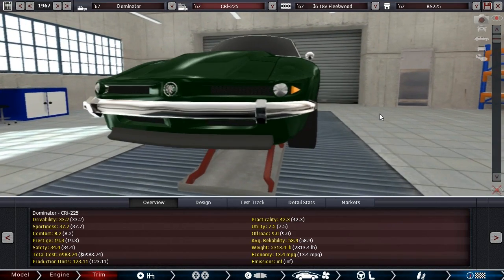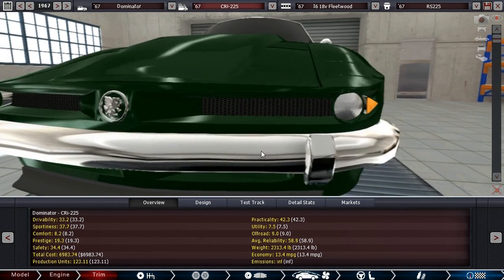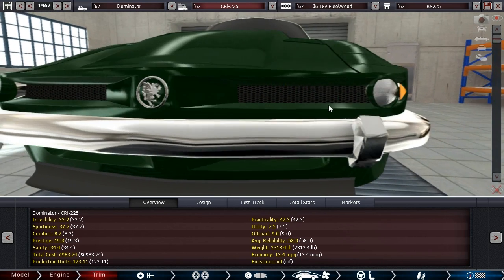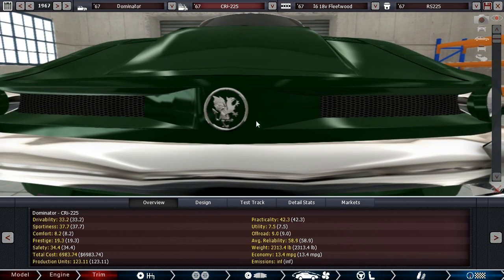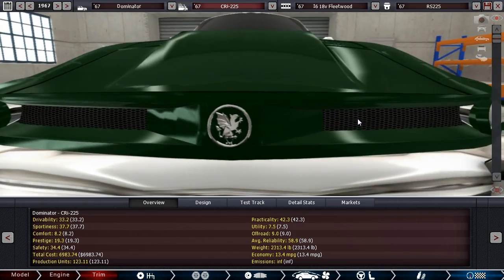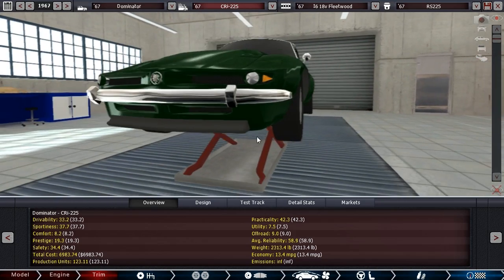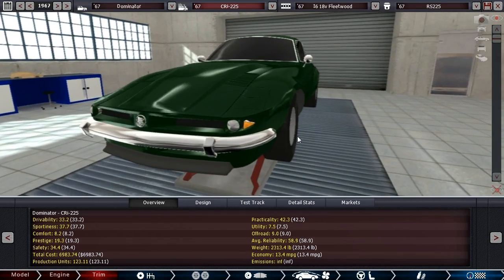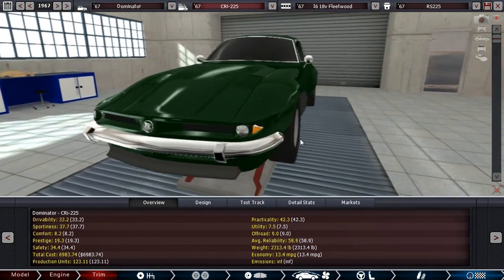Oh, that is a unique looking body. Does not have the headlight cutouts. Pop-up headlights, but with pass-through small fog lights. Triangle indicators on the side. Cool vent. I don't think I've seen this grill. Is it a grill? Is it a vent? I don't know. It's a cool look though. I like that a lot, the whole front. I mean, it's very sleek and sharp looking. That's a good looking car from the front.